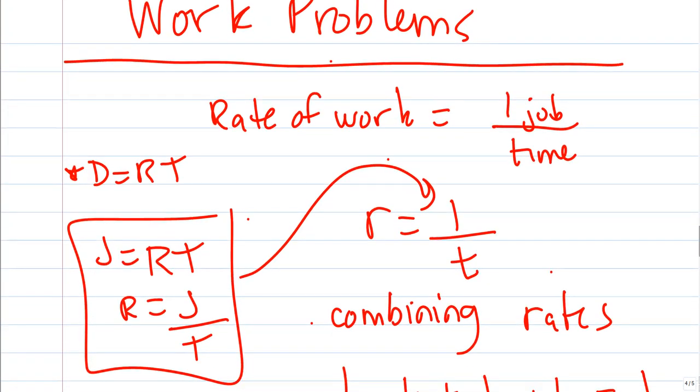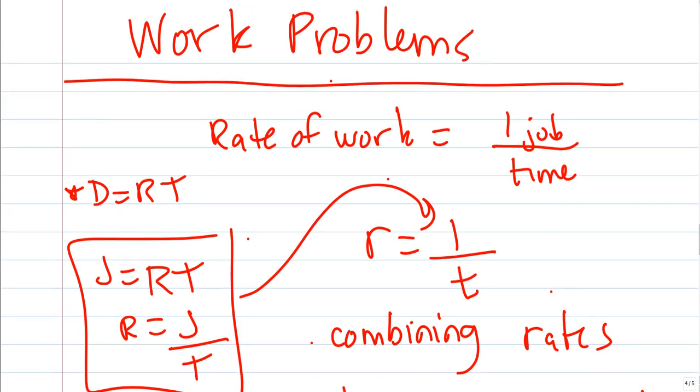Here's another way of handling a different type of rate, if you're dealing with combining work, combining people's rates. It's still kind of a version of DIRT, distance equals rate times time, but we're measuring jobs. So just like you can do distance over time, you could do jobs over time. That could be like painting a room. How many rooms can you paint over how much time it takes? It could be typing a paper. How many words per minute? Job over time.